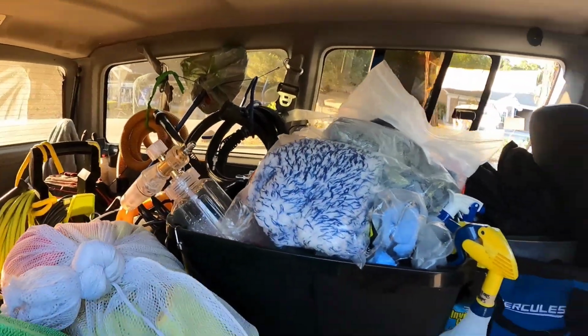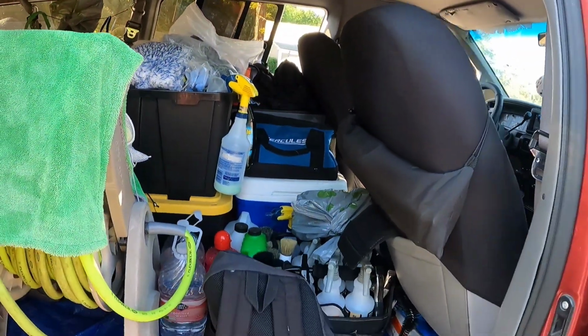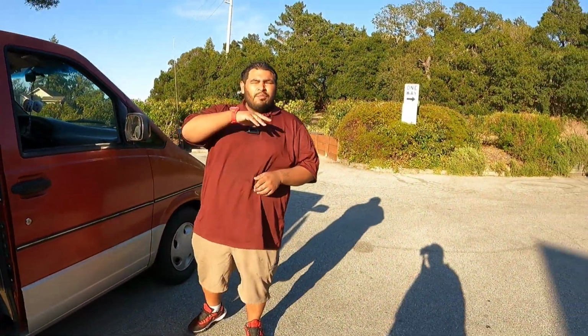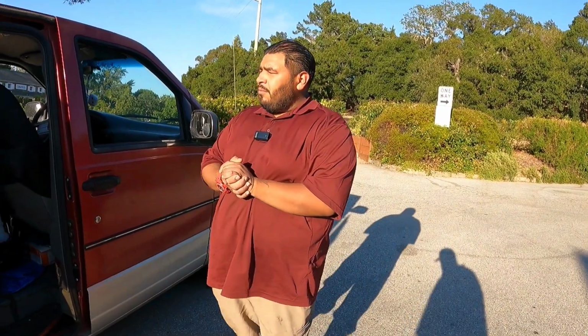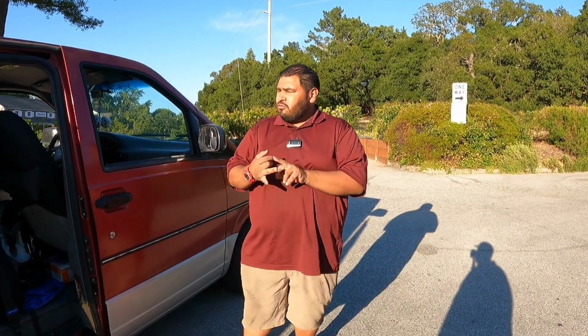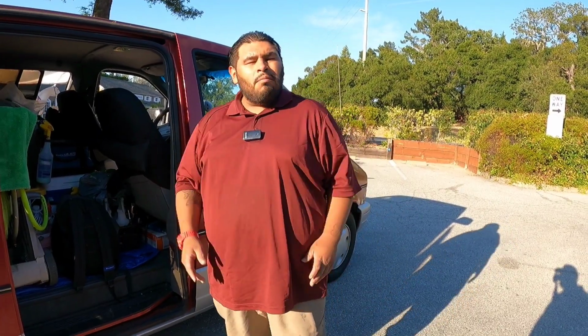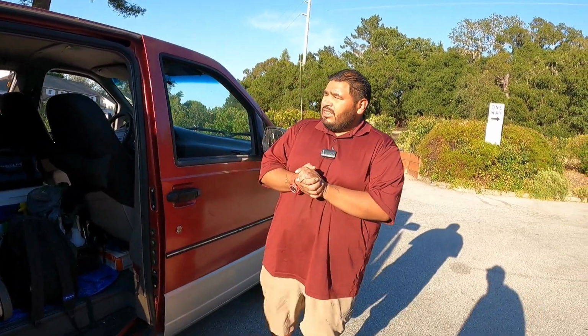But now we're actually getting it more organized. My brother, he mastered the way we want to have his van. Of course, it still needs a lot more work, but it's looking better than great. And it's super cool because we have the extension cord rail at home, and we also have the air hose for the compressor at home already, so I'll show you guys later. And when I do install them, I might let you guys know, that way you guys could give me some tips and let me know how you would set it up.